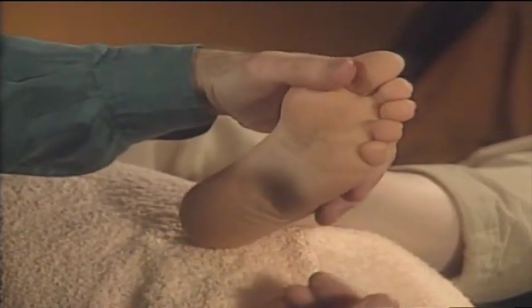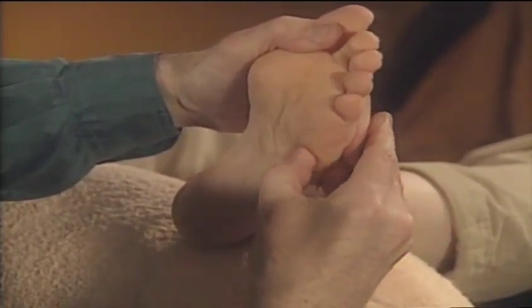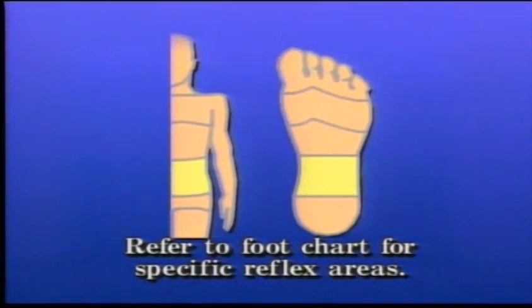Change hands and again find the halfway point between the diaphragm and the waistline under the little toe. Use your right thumb to pinpoint this reflex for the spleen. Now we're going to work the area between the waistline and the heel line, stimulating the reflexes for the large and small intestines in the lower abdomen.